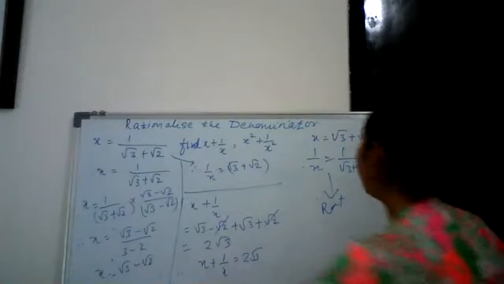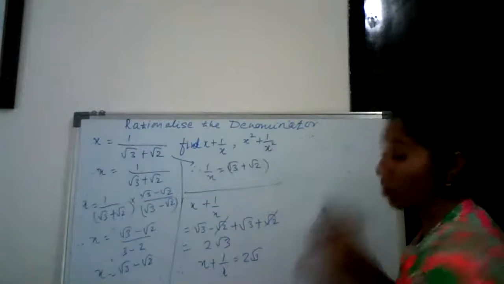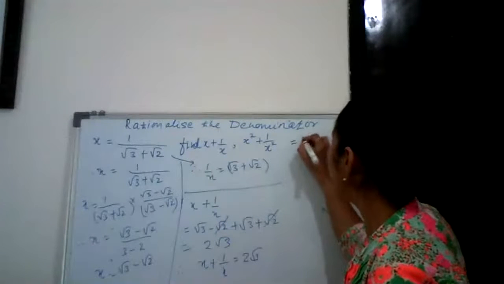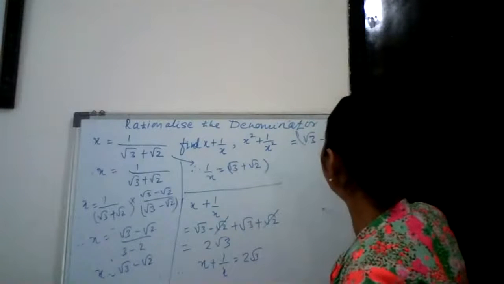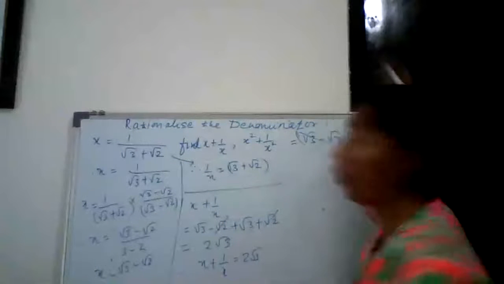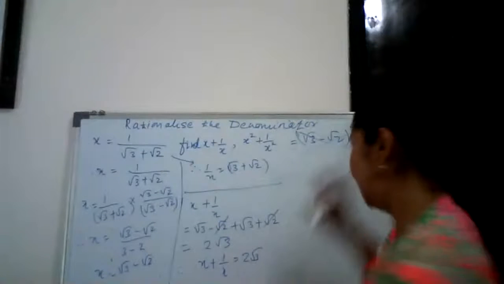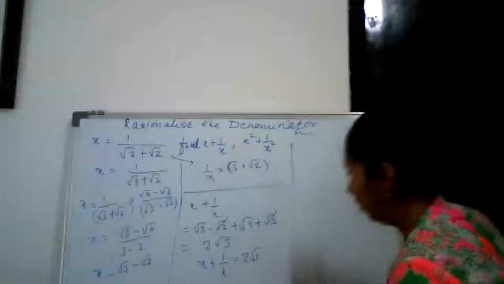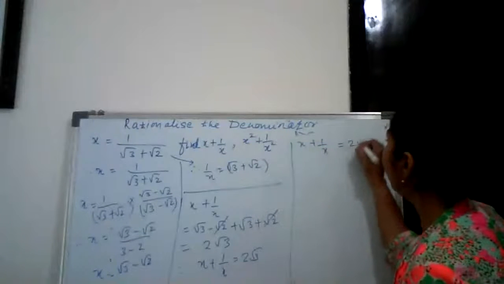तो अब हमें x plus 1 upon x मिल गया. अब हमें क्या करना है, x square plus 1 upon x square. तो जनरली आपके दिमाग में, जनरली एज अ स्टूडेंट क्या होगा, अरे बाप रे, इट इज root 3 minus root 2 का स्क्वायर plus root 3 plus root 2 का स्क्वायर. वेरी कॉम्प्लिकेटेड? नो, इट्स वेरी वेरी वेरी सिंपल. बहुत सिंपल है, आसान सी चीज है. देखिए कैसे करना है. मेरा यहाँ पे आंसर क्या आया, तो x plus 1 upon x is equal to 2 root 3.